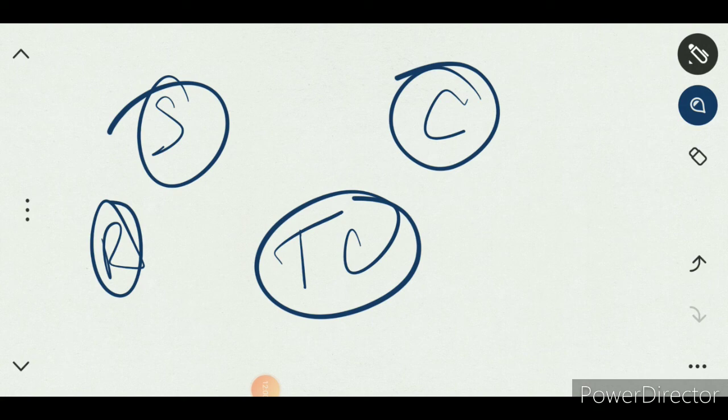Now, as we were talking about earlier, you have to think about which one is transactional. Student: they have once enrolled and the name is in the record. This is not that frequent. The course table is not that frequent either, once you enter the course names in the table.